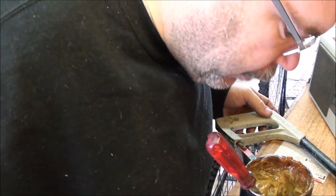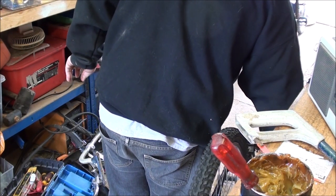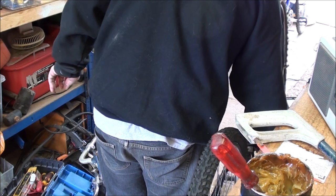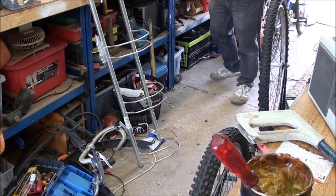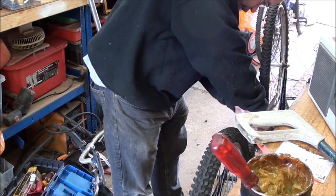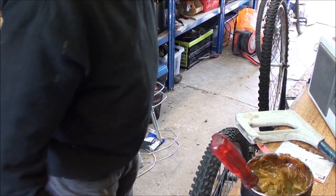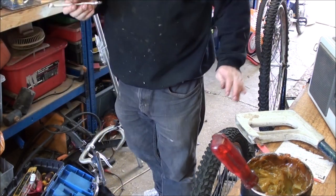Here somewhere, I've got the locking ring. Put that on. Need a larger adjustable for that one, because the other one doesn't open up far enough. Annoying me to look at it. Wrong one.